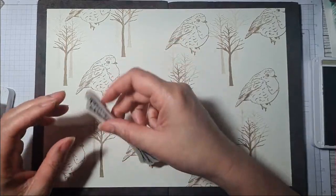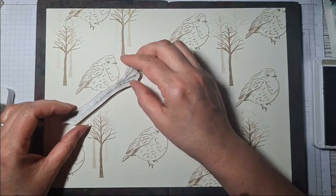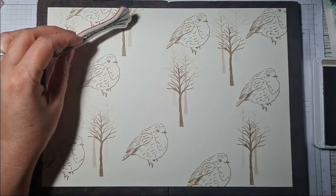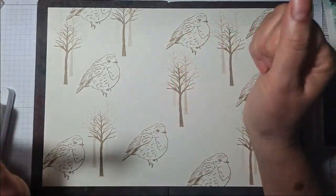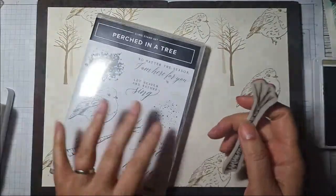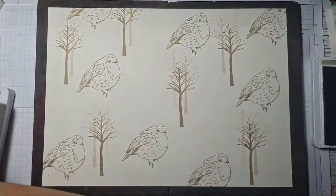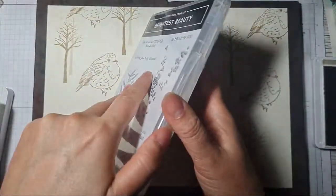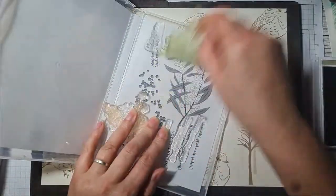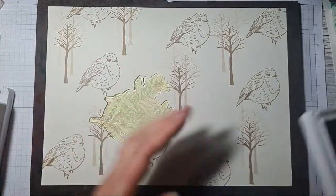And, I don't know, do you think it should go there? Or maybe just part of it. Or maybe we just stamp some leaves. Hide it. Still got all these lovely textures to go on yet. Let's get some of this wattle on. Ooh, I wonder what colour I used last time. It's kind of a bit obvious, isn't it, this?